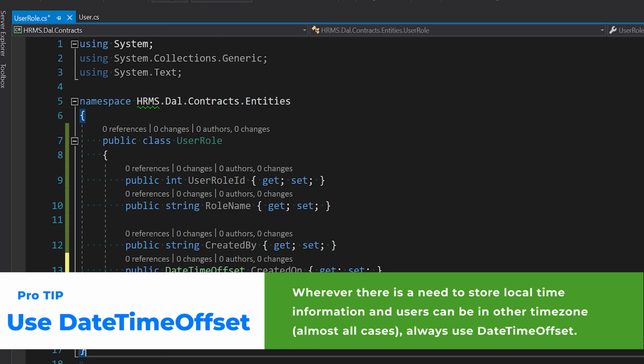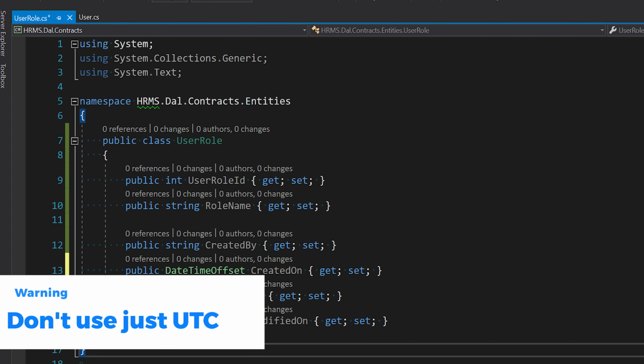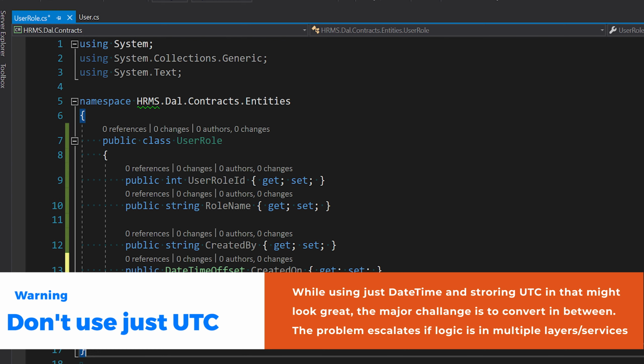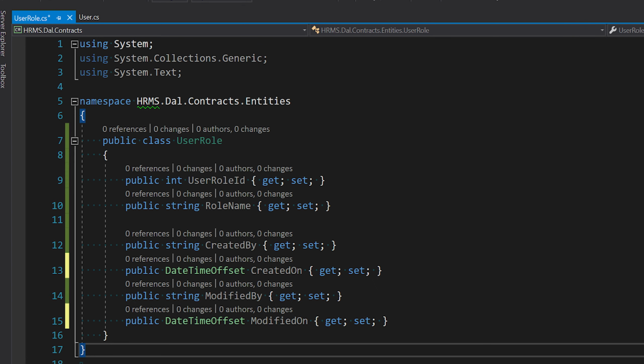The other workaround could be to use the UTC time within the DateTime field. But there are certain challenges, and the problem is that it becomes the responsibility of the code whenever you are setting or creating a new record. Like, okay, this is my date time, convert it to UTC and then send it, which can be missed by certain developers. So the ideal way of doing that is to use DateTimeOffset, which always carries a relative time zone. It can have a time zone of US or UK or India, but the actual time will remain the same regardless of the position.